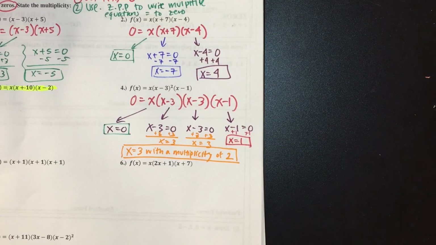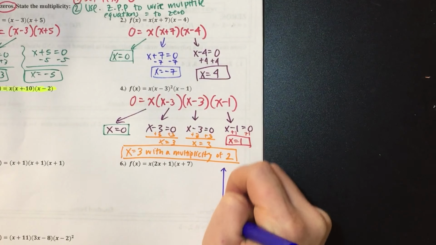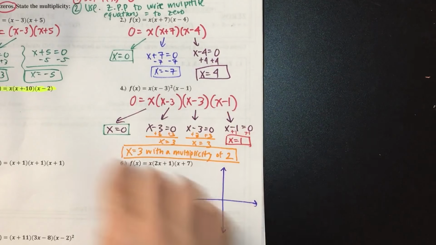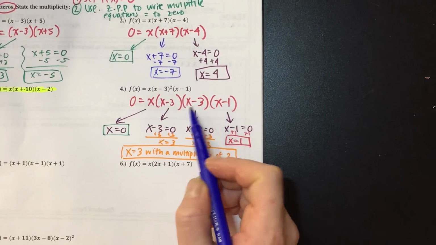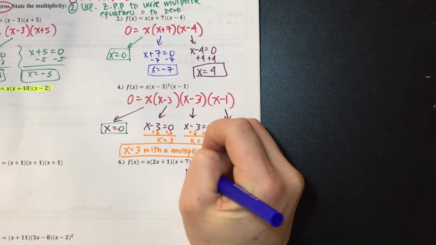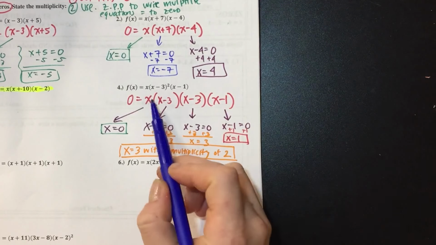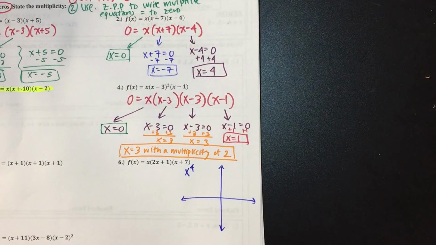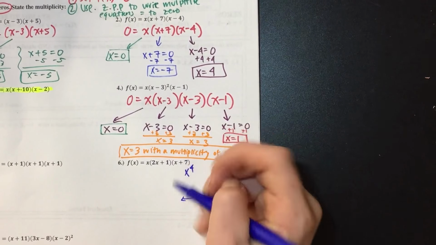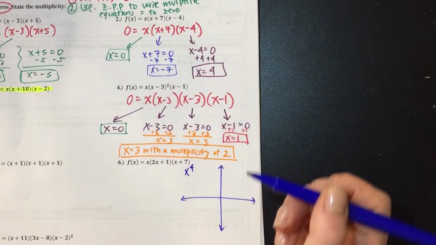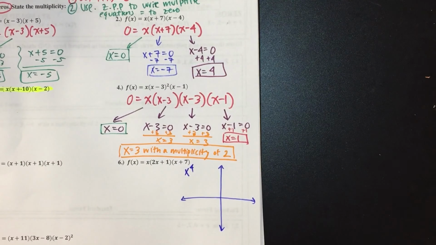And just so you know where we're moving to with this, you guys remember that zeros are the same thing as roots, which are on the x-axis, right? The roots are on the x-axis. So later on, we will graph this, and you can actually graph it based on what I have right here. If I multiplied this out, all 4 of those factors, I would have an x to the 4th, because x times x times x times x is x to the 4th. And it's positive because there's no negative coefficient in front of the x. So we know, based on what we learned last class, that that's going to look kind of like a w. And what the zeros tell you is where that w crosses the x-axis.